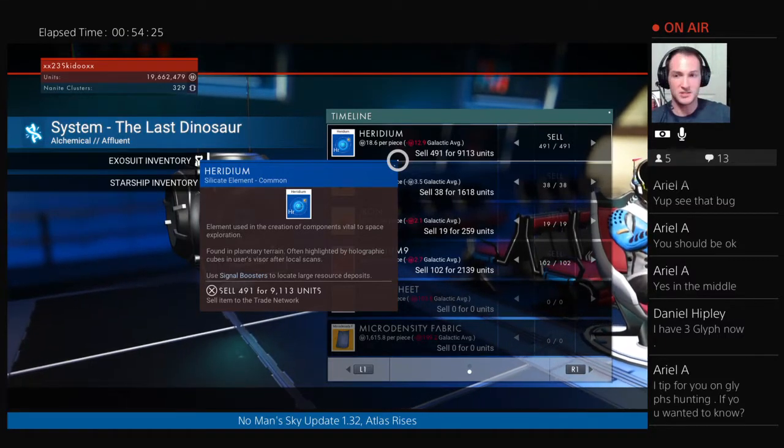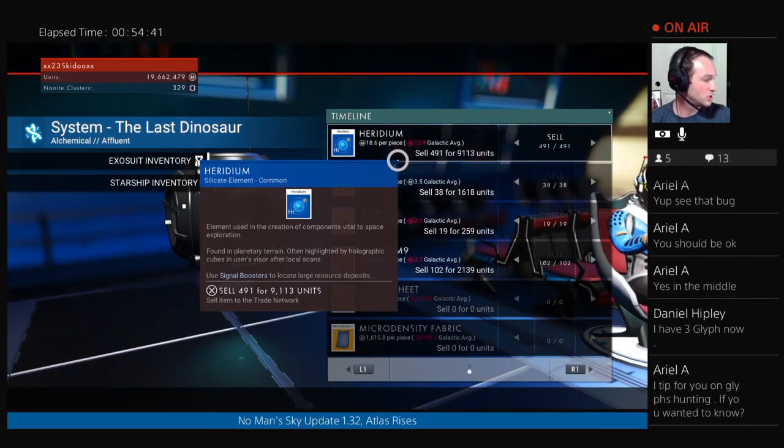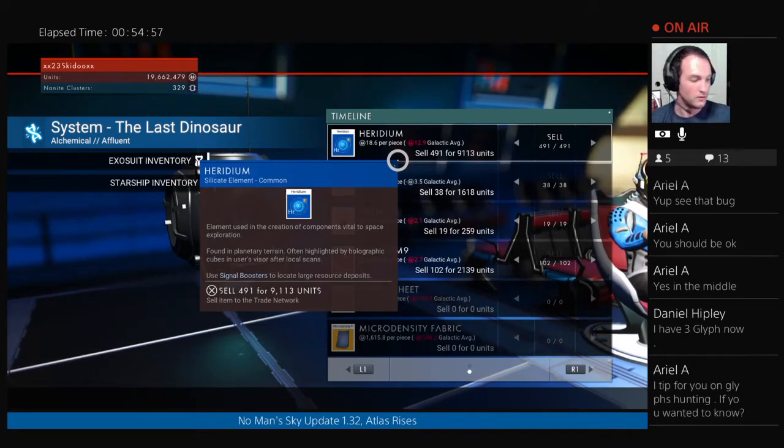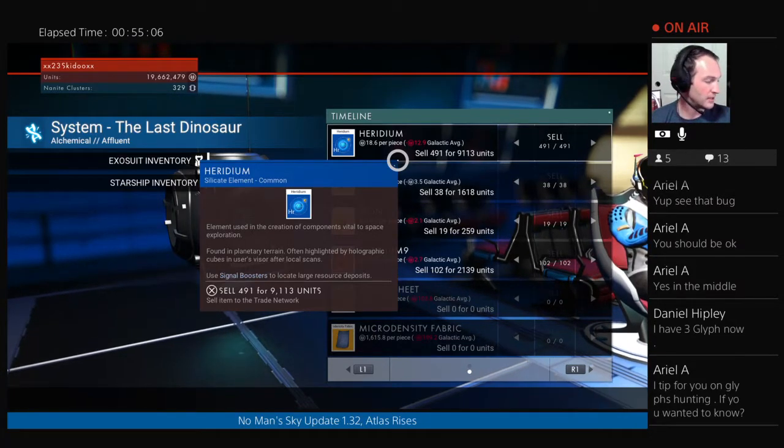Okay, so let's do this the opposite way now. 18.6 times my 491 units will get me 9,132. So I'm being... No, come on, don't do that to me. Okay, so let's do that again. 18.6 times, and that was 19.6, so sorry, 18.6 times 491. So that's 9,132, less than that. So then minus 9,113, and I get 19.6.